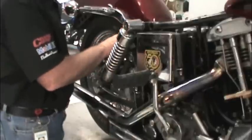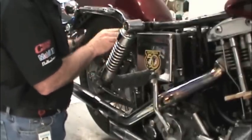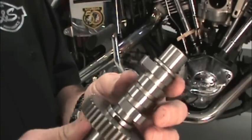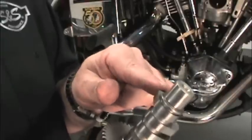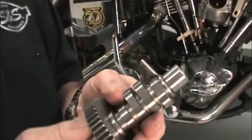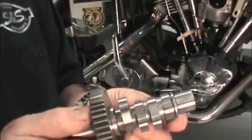By turning the rear wheel, we turn the engine over until both rear tappets are on the heel of the cam and at their lowest point of travel. To help visualize what's happening, this is the lobe of the cam that pushes the valve open. This is called the heel of the cam. It's also referred to as the base circle. When the tappet is on the heel, the valve is closed and the pressure is taken off the pushrods.